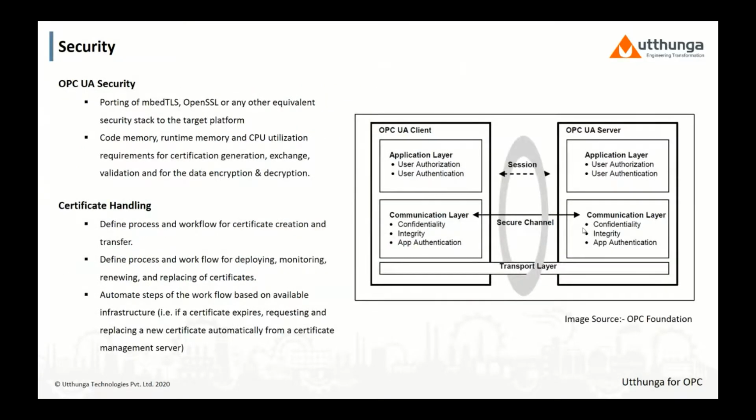So with respect to your device, when you are implementing OPC UA related aspects, either mbed TLS or OpenSSL or any other equivalent crypto library, you may have to port to the platform. So this activity would usually be part of porting the OPC UA stack. Usually the OPC UA stacks provide an additional porting layer where you can interface with one of the available crypto libraries. So you need to take care of that. And of course, the moment you bring security into the picture, the CPU and runtime memory utilizations go high. So you need to consider at the beginning itself to have a better hardware configuration.